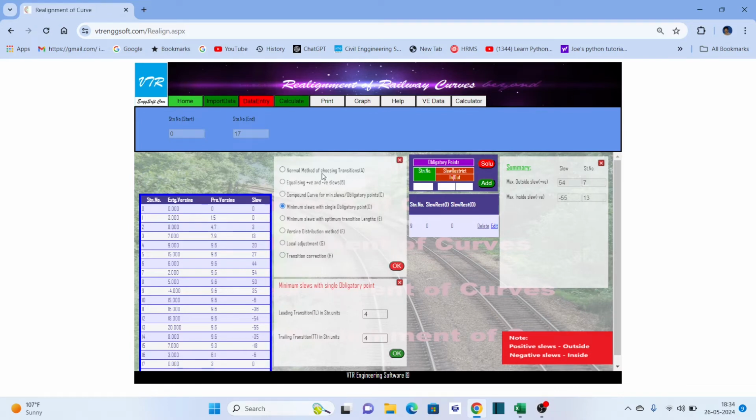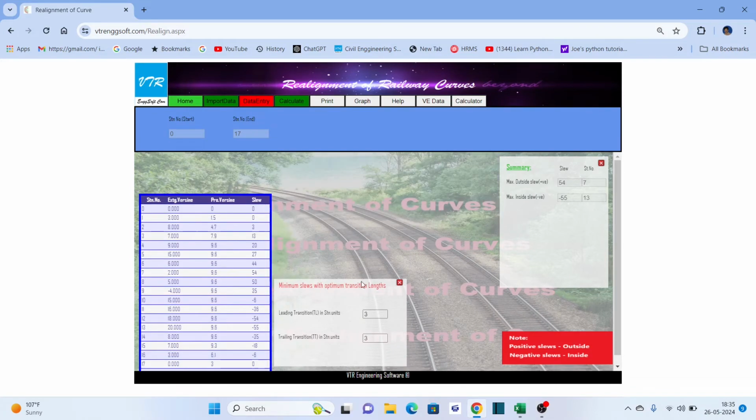Again this panel comes. So the next option is minimum slew with the optimum transition length. Here you need not set the length of transition. It will automatically give the optimum transition length. Suppose we choose this option and click OK. So now we got the minimum slew with the optimum transition length.